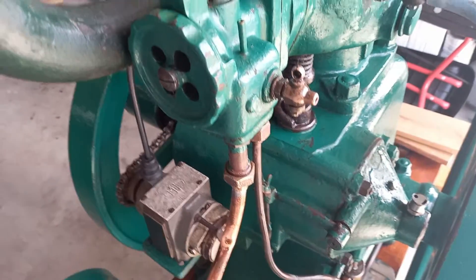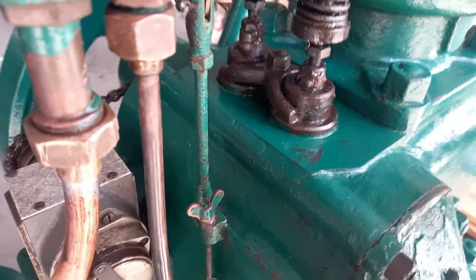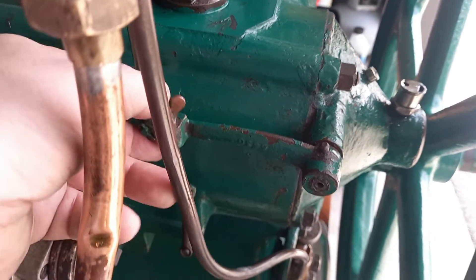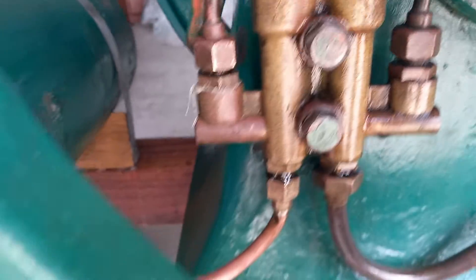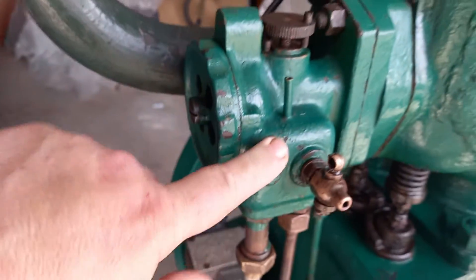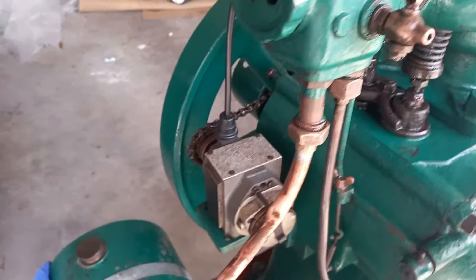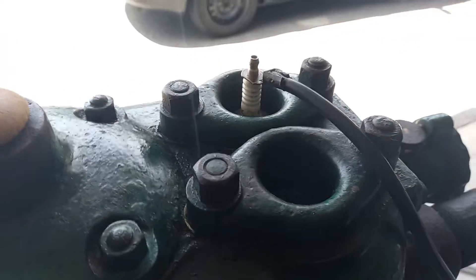I'll take you through briefly what we've got here. We've got a single cylinder side valve — these are the valves. There's a governor in here that affects the throttle there. This is an oil pump; oil on the right hand side, fuel on the left. The fuel comes from the tank, goes up that pipe there into the reservoir beside the simple carb, and excess comes back down into the tank. The magneto is chain driven over here, and then we've got a cable going up to the single spark plug.